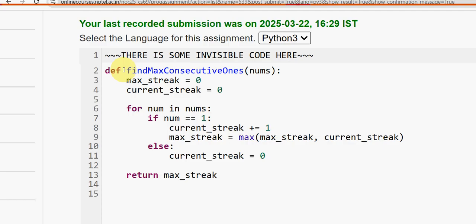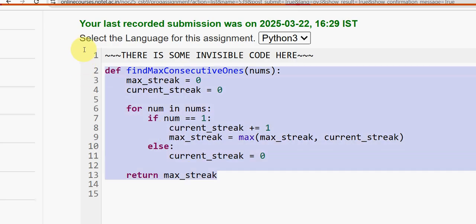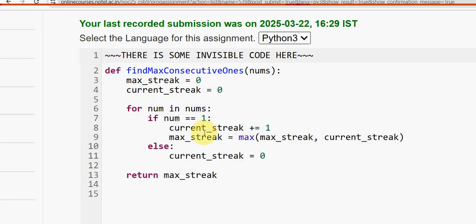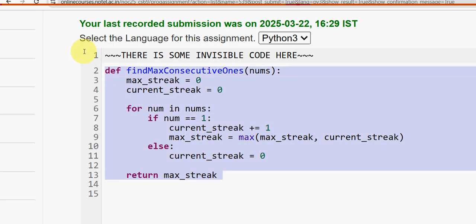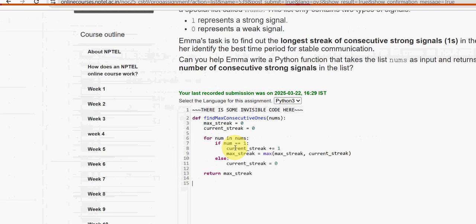So you can take some time, even if you see the code and try to replicate it. If you get errors, you can learn from that. Then you can automatically get to know the syntax as well, right? So hope you have noted it down, or you can take a screenshot.